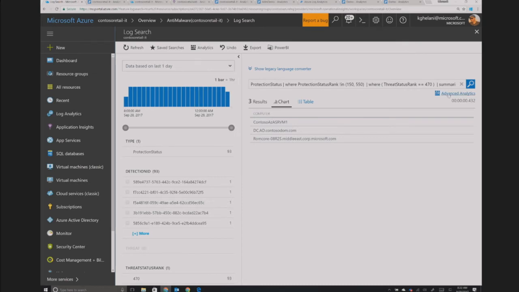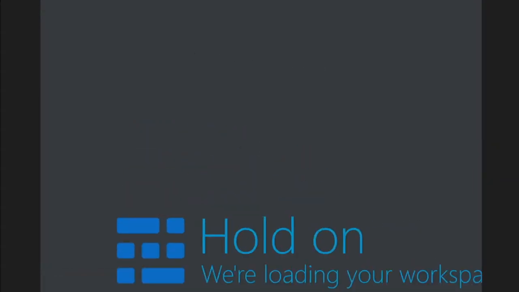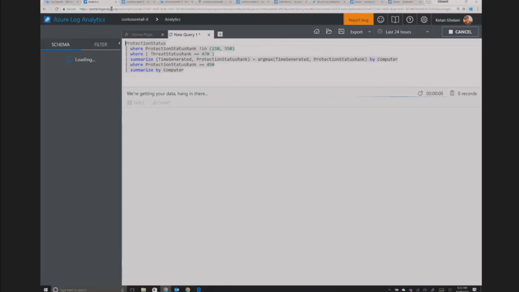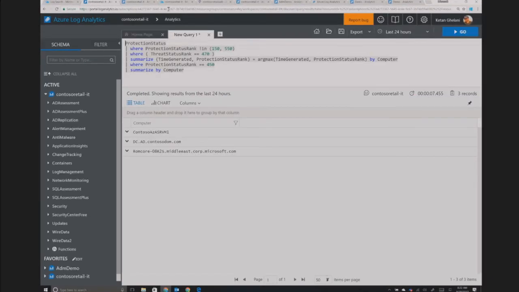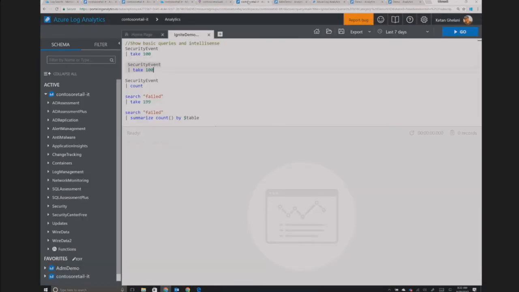Okay. Let's click on to advanced analytics. So you can click on to advanced analytics. It opens up the advanced analytics portal with the query that was selected. It just opens up that portal and runs that query for you in this case. Okay. So I will actually open up queries that I have saved here. You can, of course, use the saved queries that are there.